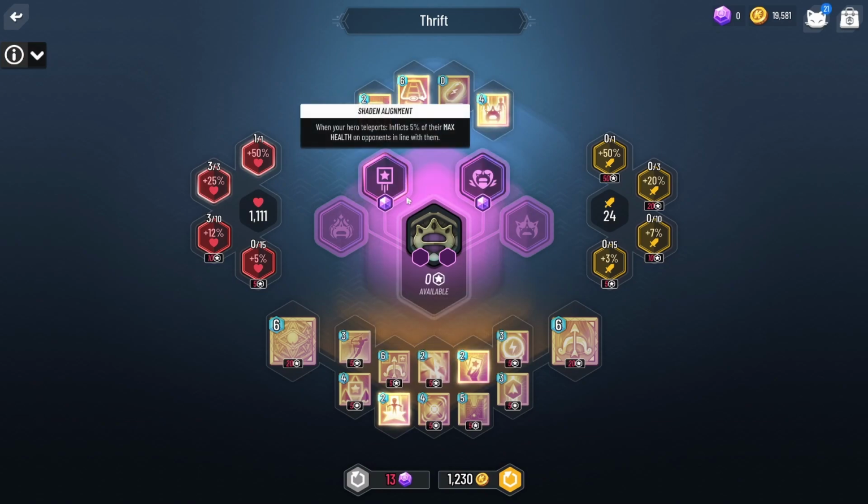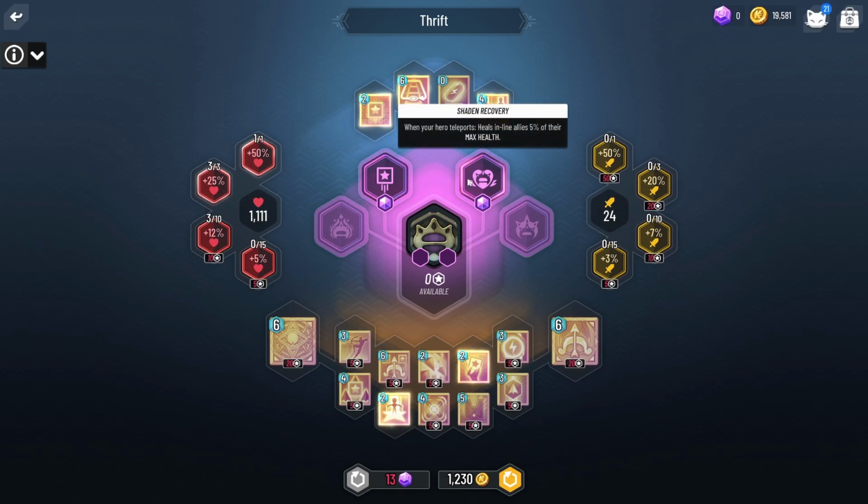The most important ones are going to be Shaden Alignment and Shaden Recovery. Shaden Alignment: when your hero teleports, you inflict 5% of your max health on opponents in line with you. And then Shaden Recovery heals inline allies 5% of your max health. So the whole class is designed around teleporting to these areas where you are going to hit enemies and heal allies. One really important thing to mention, this heal also includes you.